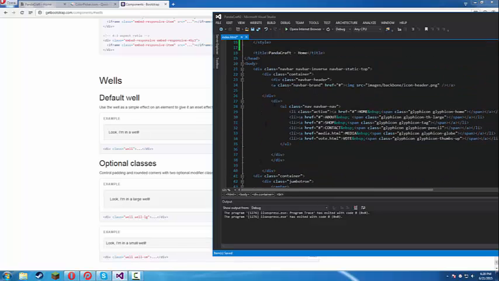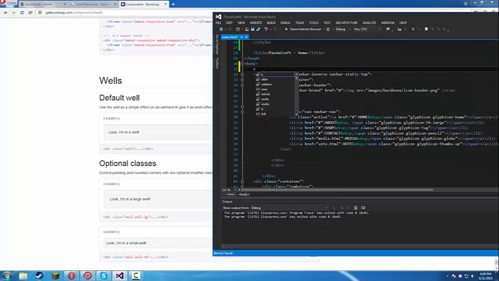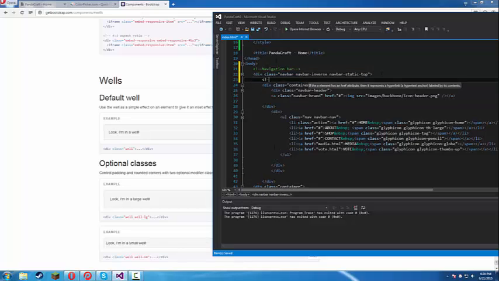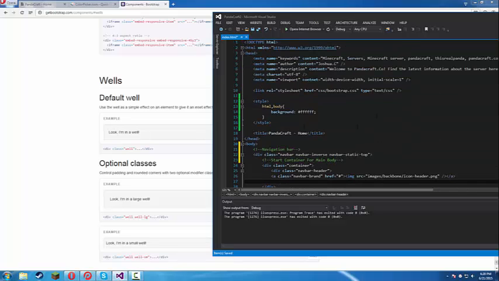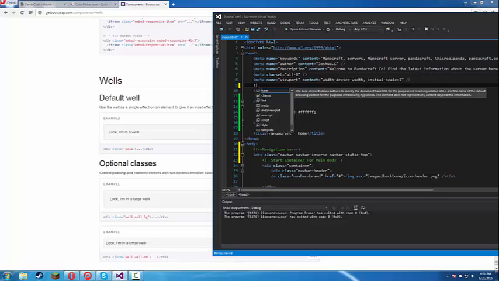Actually, let's go into comments. Yeah, let's just comment some things. So let's type in navigation bar. Start container for main body. Just as a good reference. Whatever, we don't need that right now.